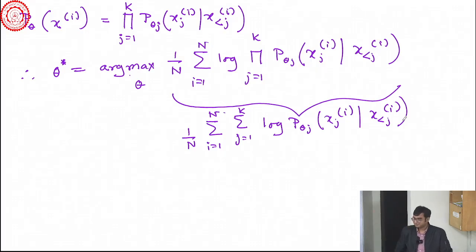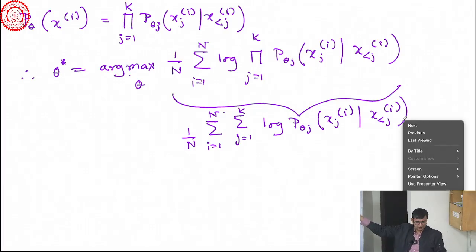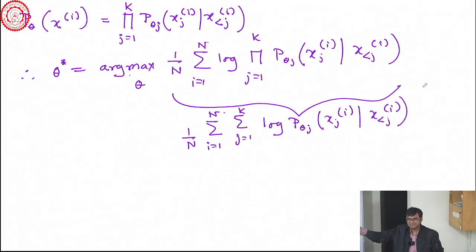Now there is a catch here. You can see that if theta j for each of the network is separate, that means each of the conditionals is having its own independent theta, then you can train it separately for each of the conditionals. Because when you optimize for, let's say, theta 2, you can assume theta 1 and the other things to be constant. Those distributions will just be a constant term, and you can just work with that term which is having theta 2. So you will be able to train it independently for each of the subnetworks.